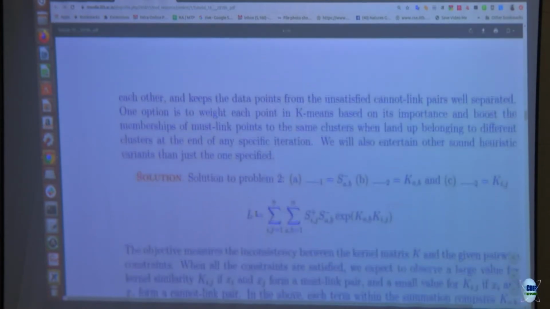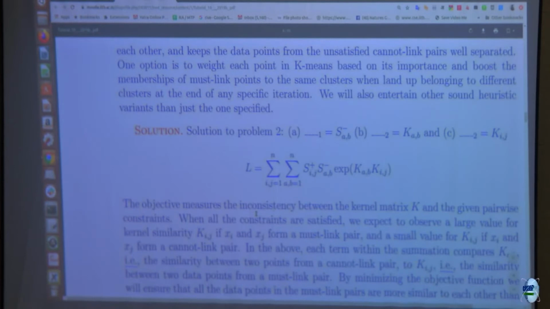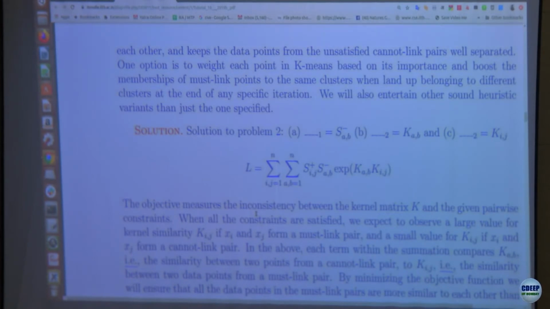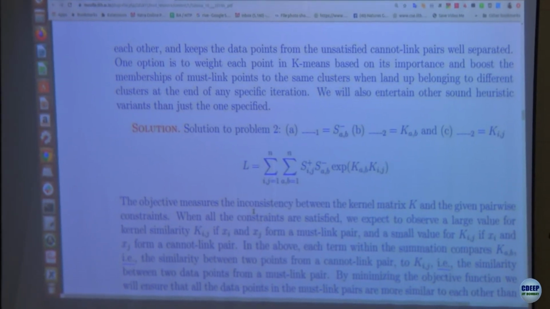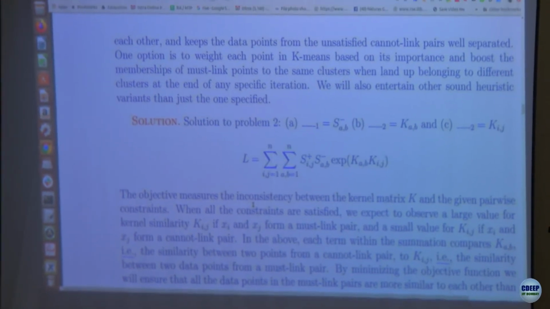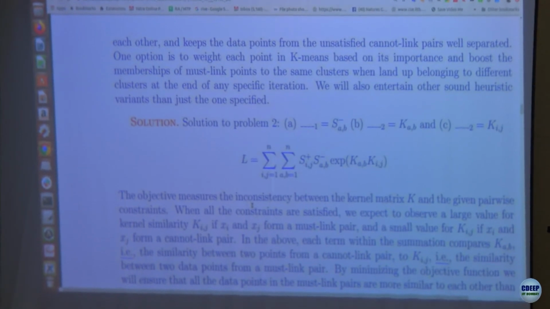So it's basically a slight modification of the k-means objective, right? The k-means objective says the sum of distances of all points from every cluster, right? Now what we are doing is we are considering an exponentiated form of the same. Again, the AdaBoost idea of a convex upper bound, and to that we are adding this boosting part based on the must-link and cannot-link constraints.